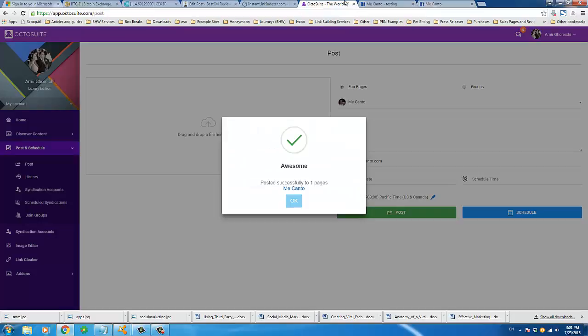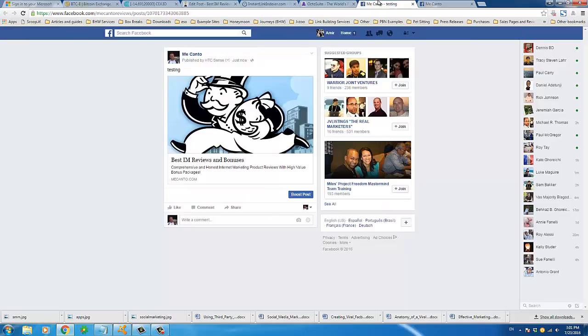It might not be fair for me to list that as one of the cons, but I wasn't really sure. I thought that was kind of odd. I'm not enough of a Facebook user to really know for sure, so I might be wrong as far as this being a bug. It might not be a bug at all, but it's something that I wanted to point out because some of you that are interested in Octosuite might think one way or the other, just like I did.